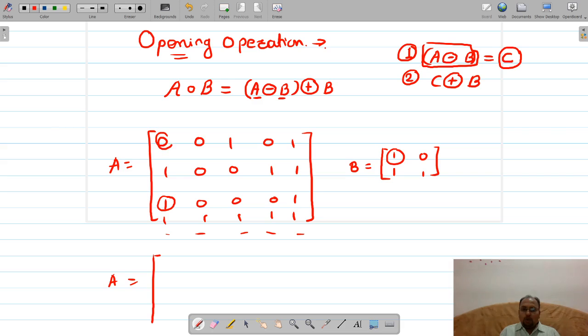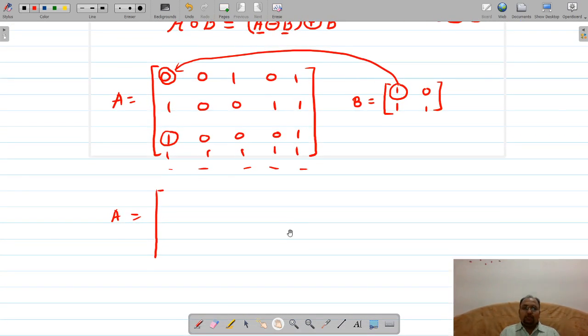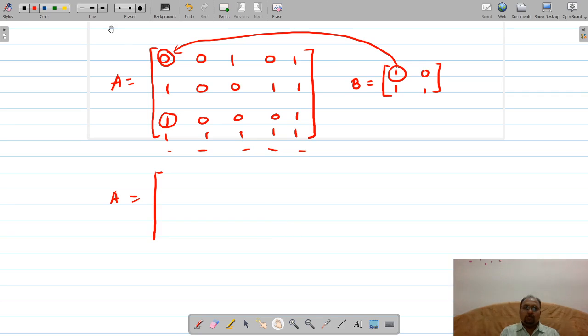So if I overlap this onto, let us say, this 0, what will happen? As there is no match, definitely it will become 0. Let us overlap that structuring element on this 0 now. Is there any perfect match?